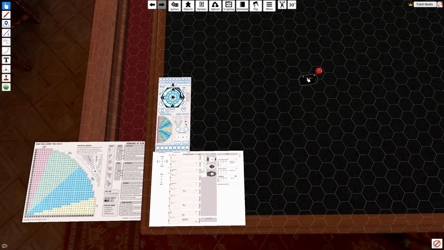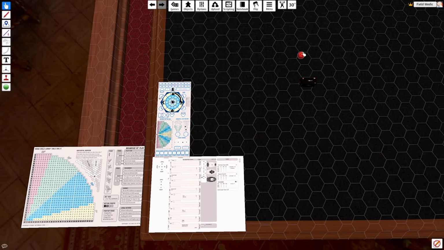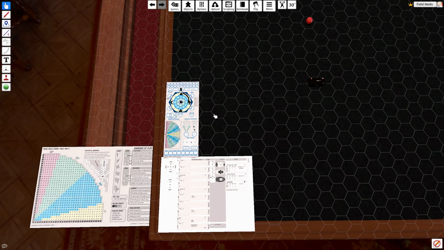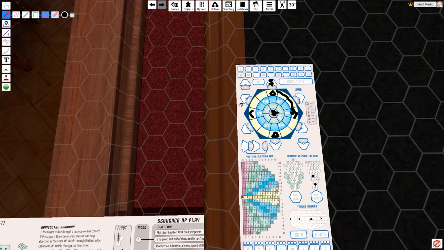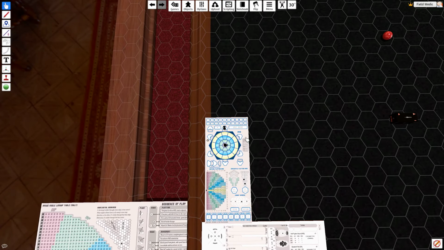Our spacecraft would move to this position. 1, 2, 3, 4, 5. And my end of turn marker would move to that position. But now we're facing that way. So notice I can change the nose position and keep moving. And this is one of the most fundamental features of space combat. So let's go ahead and update the Avid.